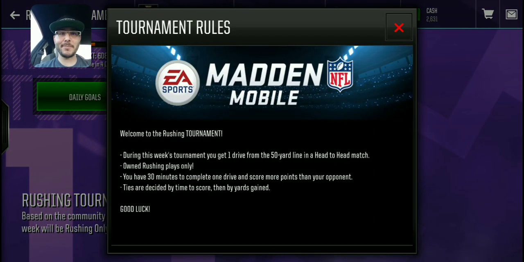And I apologize for any background noise as I am having to do this in the car. But if you paid attention last week, all through the series, my loyal subscribers were rewarded because I told you guys what we were going to get. And we are going to get another rushing tournament where you can only use rushing plays. This time you can only use the rushing plays that you've already unlocked. 30 minutes to complete one drive from the 50. And ties are decided by time to score or yards gained.